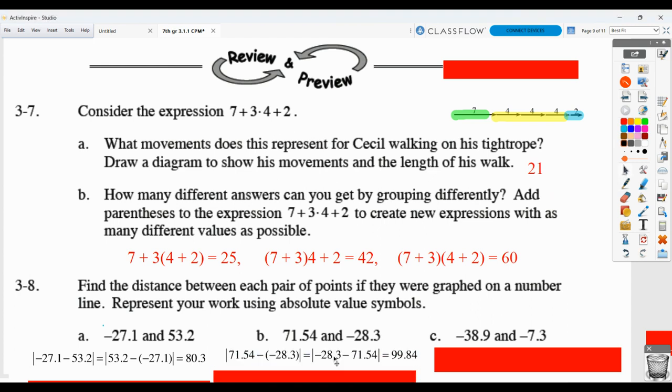So I wrote it in both of those ways. You can start with the 71 and 54 hundredths minus the negative, or you could write it as starting with the negative and subtracting the positive. Again, those are both the same because distance doesn't matter where you start or end, it's just the difference between them, and you end up getting this. Now this one's a little bit different because they're both negative. So you can still write it in the same way, but if you're trying to calculate the value, you would have to think about the distance from this to 0 on the number line, distance from this to 0 on the number line, and then subtracting them.